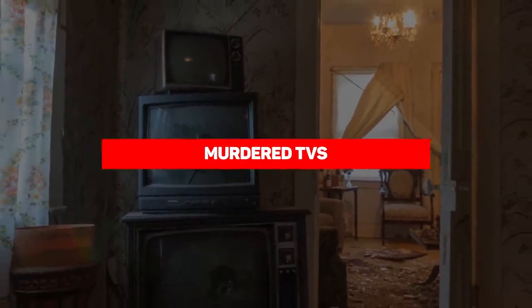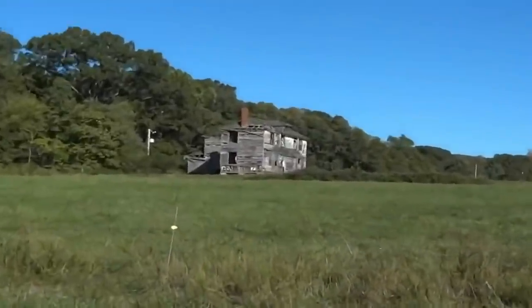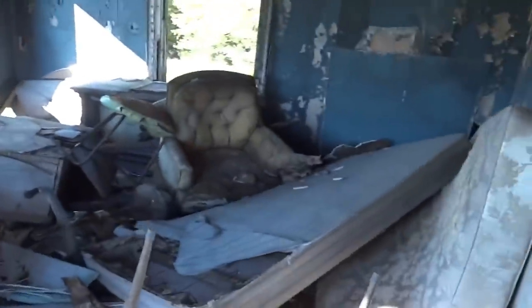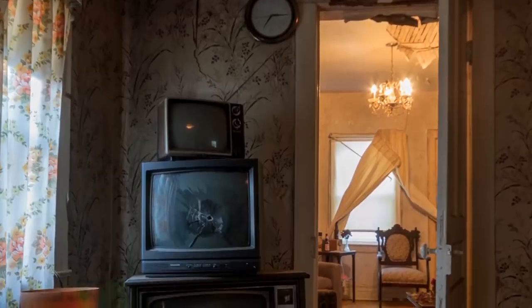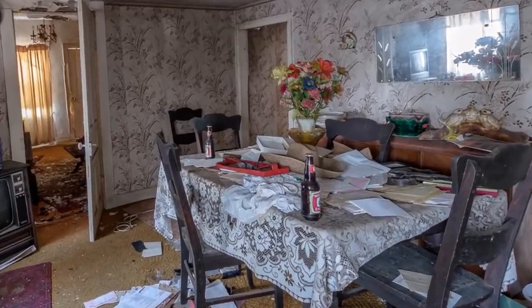Murdered TVs. An urban explorer was exploring a tiny abandoned house in rural Ontario. It was one small house, which is why it was weird that it had four bedrooms and five beds. The dilapidated walls looked like they were only being held up by a prayer, and the thin wallpaper was desperately still clinging onto them. Despite looking like it was about to collapse, the house was still full of furniture, still had photos on the dressers and walls, and even still had running electricity. It looked like the inhabitants just up and abandoned it, leaving everything behind — even the empty beer bottles on the dining table.